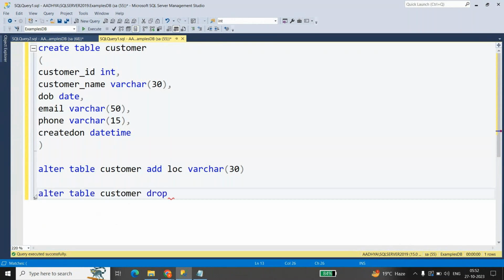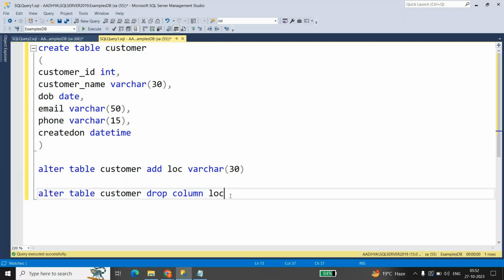Here we used add, here drop. But when you say drop, you need to specify column here. We did not specify the word column when adding, but when dropping you need to say alter table, table name, drop column, column name.